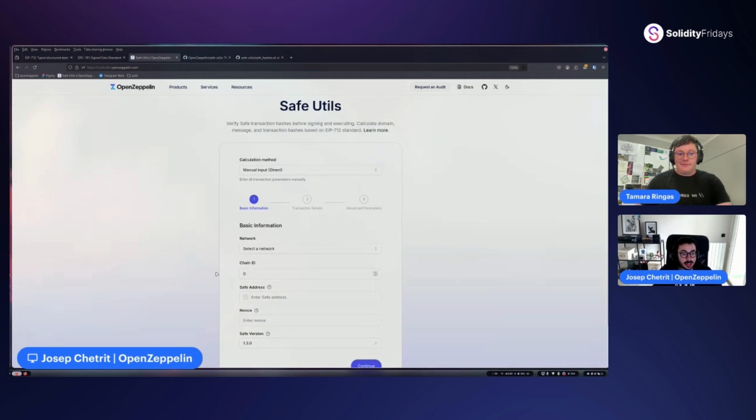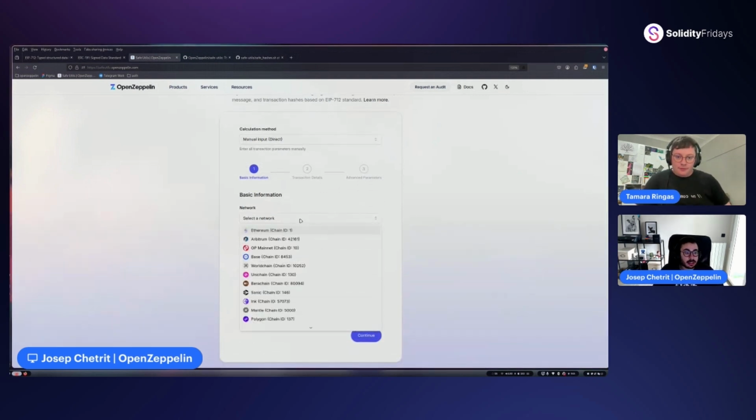I'm going to do just a small demo, so you will see how it works and what we need to verify. Here we have two methods: the API one and the manual one. The manual one is very useful because sometimes you cannot use the API. Imagine if the API is down, you can still use the manual.